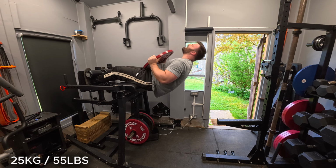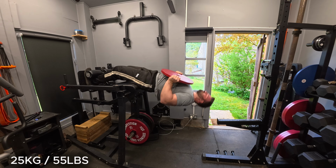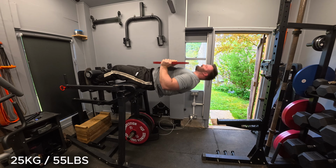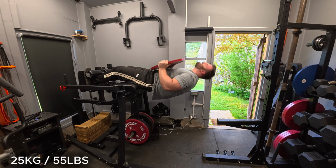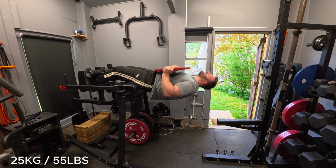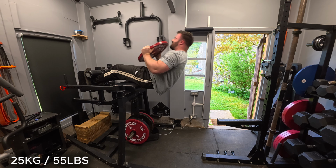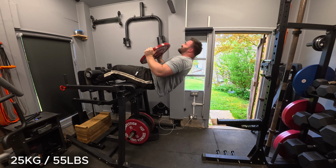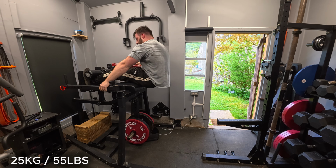So the final exercise here is weighted GHD sit-ups, but they're not GHD sit-ups like CrossFitters do where they touch the floor with their arms when they go back. I just like to use the GHD because I can obviously go deeper than the floor would allow. If I was doing these on the floor, I couldn't have my body go all the way back and get a great stretch on the abs.